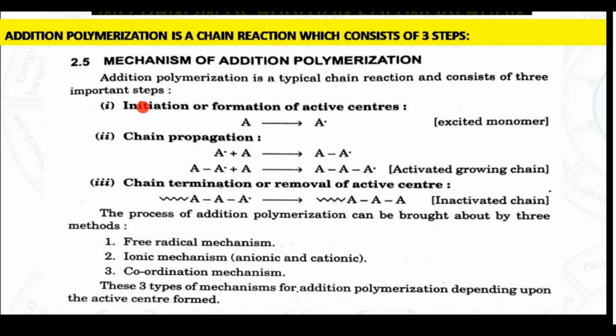So basically it is addition polymerization, which is a chain reaction, and this consists of the three steps. First is the chain initiation step for the formation of the active centers. It is very, very important to note that whenever you have the active centers, only then you will be able to produce a polymer, right? So it is a general way. In the upcoming slide, I will also explain with the help of an example, right?